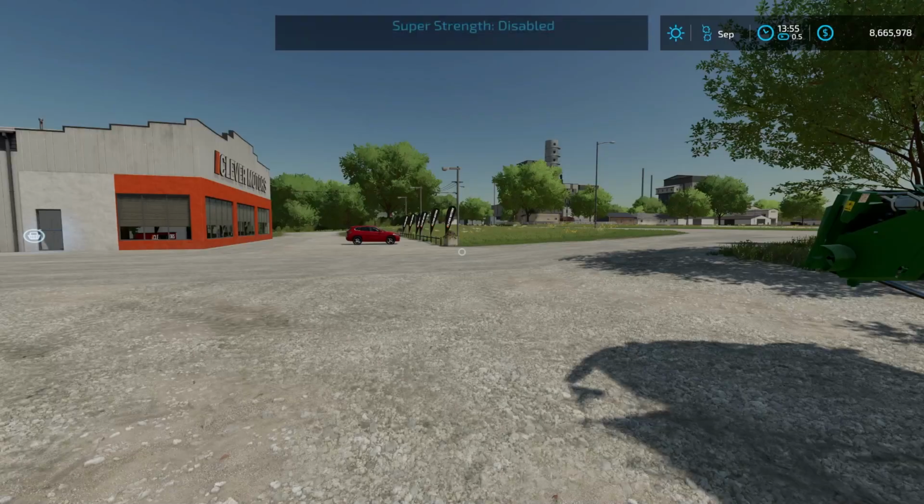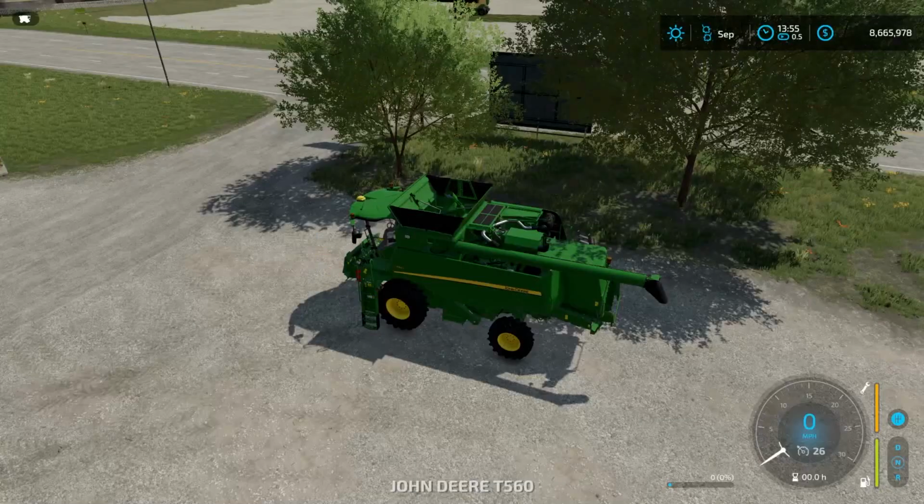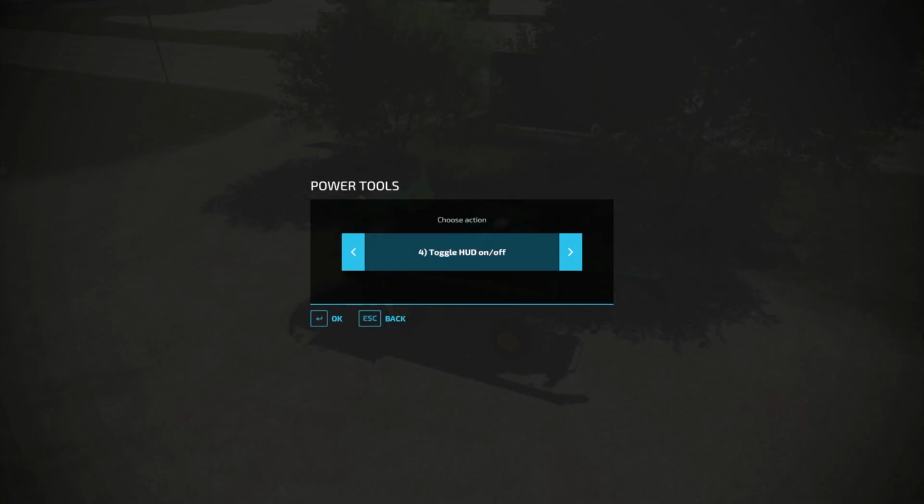If I go into here, I can turn it back off. If I go back into here, I can do flight mode, easily like that. If I go back in there, oop, I entered my vehicle there. We can turn flight mode off. I can also turn off the HUD screen, which we'll turn that back on. But yeah, and then another thing, add remove money.